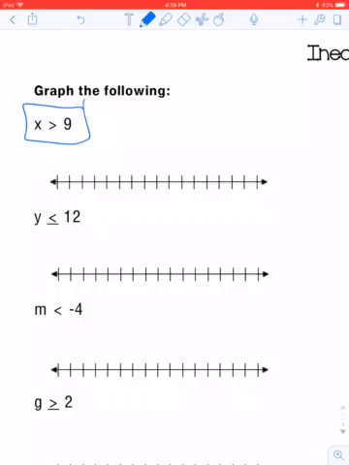Okay, so if we think about some numbers that could be placed in where that x is, we could have numbers like 10, because that's bigger than 9. You could have numbers like 24. You could have 3,814. Or you could have maybe just 9.001, right? As long as the number is bigger than 9. Well, instead of making this list of all these different numbers that are bigger than 9, we could just show it on a graph.